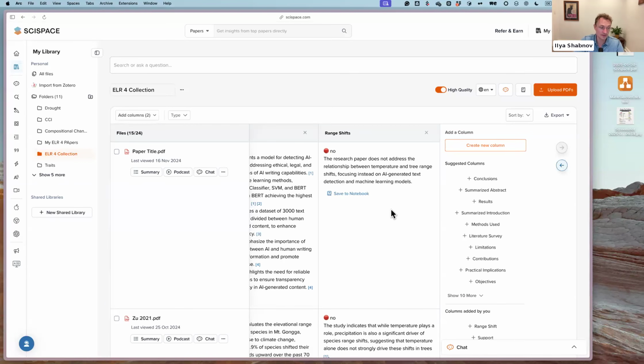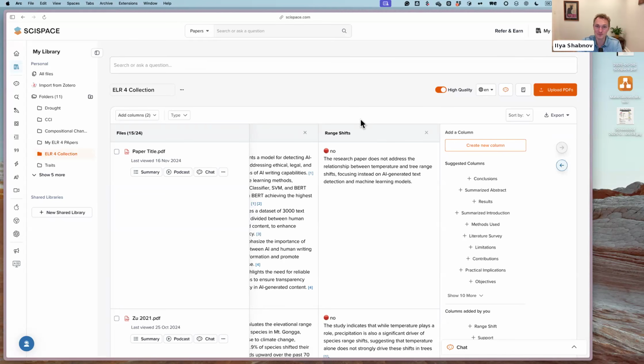For medicine, if you were doing medicine, you could say, is this a double-blind controlled study? Because you're only interested in those. It's not suitable for systematic reviews, but it's really useful for just your own review. You could ask, for example, is that study done in animals, in birds, in plants? That's something I, as an ecologist, very often ask, because trees can change ranges, but also animals and birds and all the other fish. But what fish do usually does not correlate very well with what trees do, right?